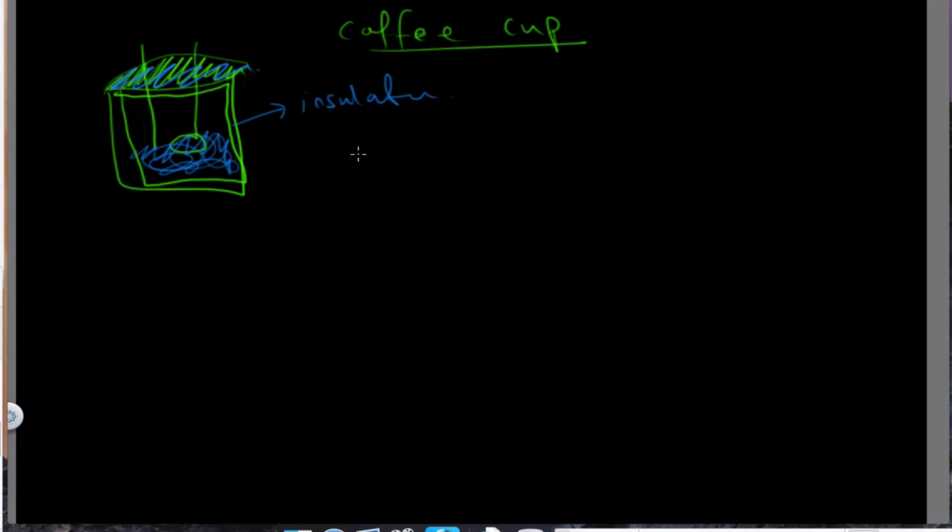Remember, in this situation when we had constant pressure, we call that delta H, the heat of reaction. That was the change in enthalpy, and that's what we determined earlier. Okay, so then what we need to talk about is the energy that's released.